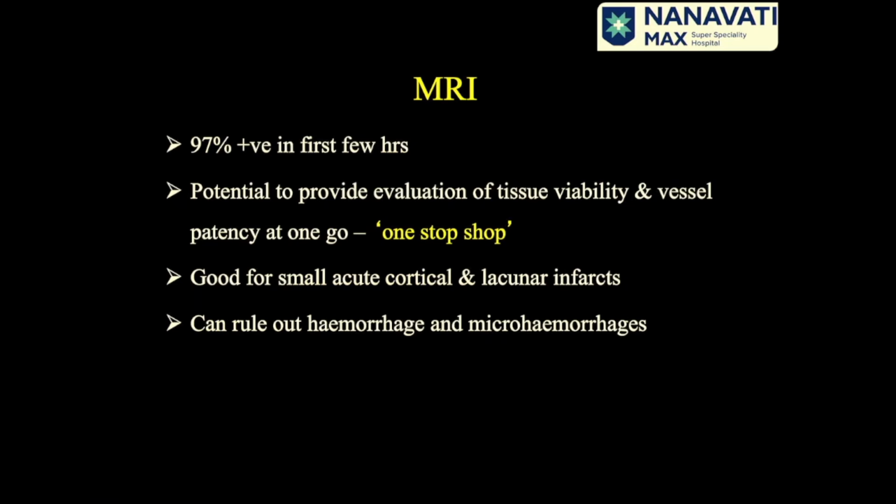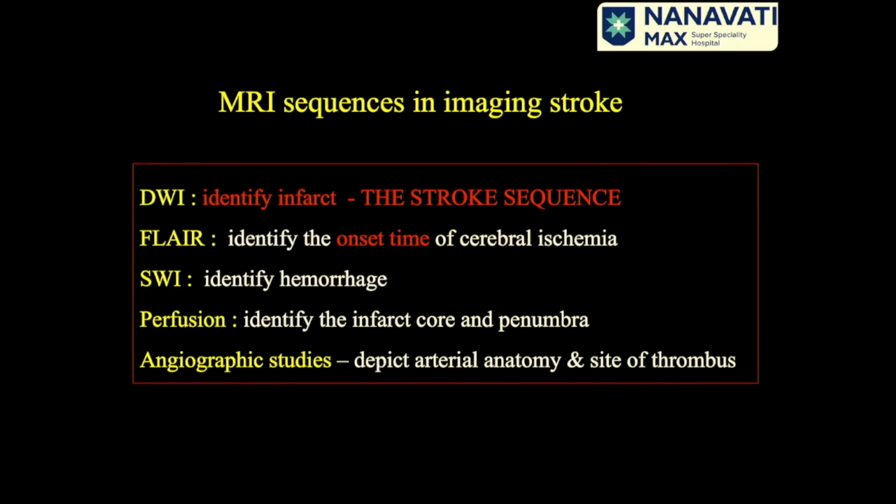MR, on the other hand, compared to 40% of CT, 97% with diffusion would be positive in the first few hours. Another advantage of MR is it acts as a one-stop shop to decide and evaluate tissue viability and vessel patency in one go. It is also good for hyperacute lacunar infarcts and posterior fossa infarcts. The other advantage with SWI coming in is it can rule out hemorrhage and microhemorrhage, and they're better detected on SWI than on CT scan.